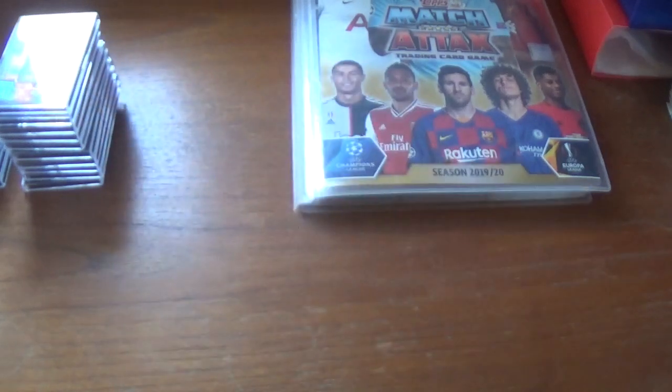At the moment, out of the ones that I am missing from the online exclusives, I do believe it is Van Dijk, Manuel Neuer and Cristiano Ronaldo, all gold limited editions.